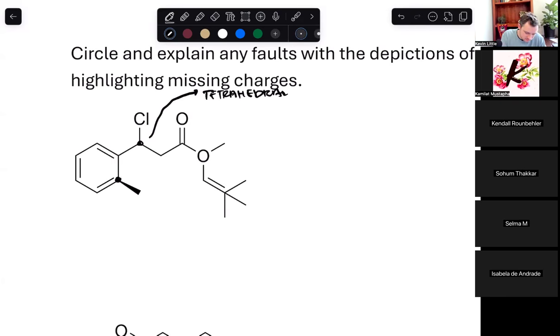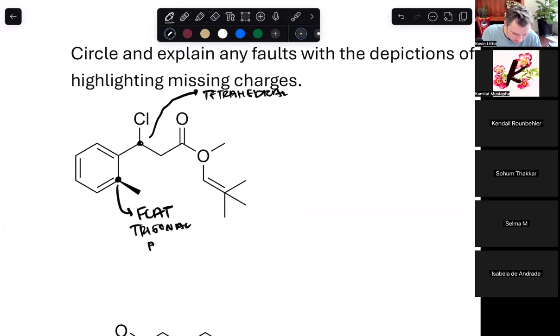Meanwhile, that should be flat. That should be trigonal planar is the name. So I would want you to know the name for full credit. It should be flat. You should not see that. I still have Orgo 2 people drawing wedges on benzene rings. Doesn't make me happy. But it's something that you guys know. You guys know better. When you get to Orgo 2, you don't do it.